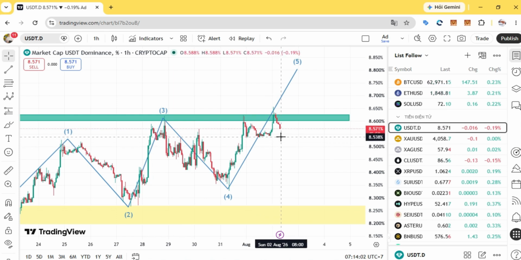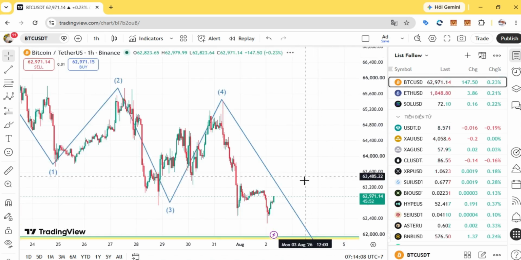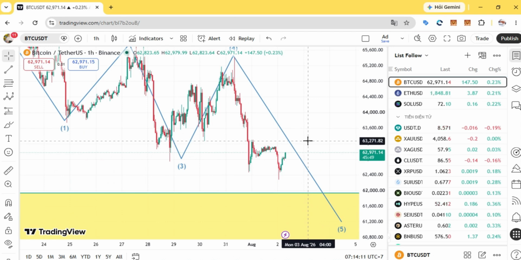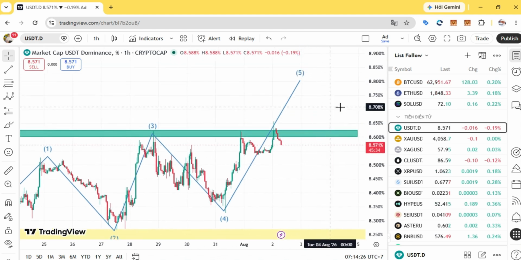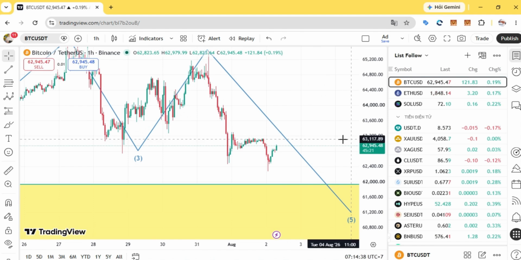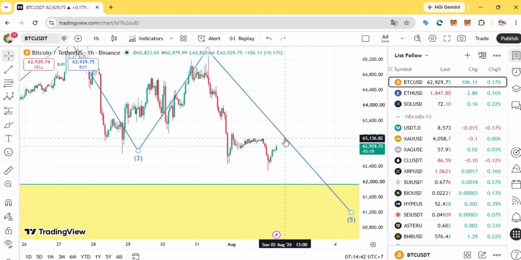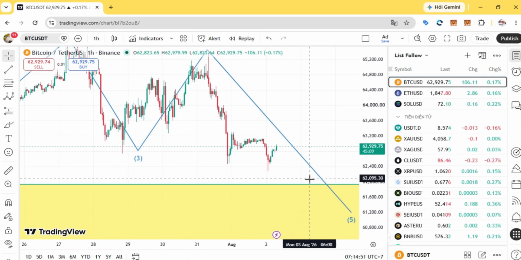It only reached 8.538%. So yesterday, our BTC went up to around 63,200, almost 63,300, right? That means it fell short of my expectation by a few $100s. But I still believe that this area isn't enough yet, meaning this peak isn't sufficient, so it needs to pull back to around 8.5% and then continue to fluctuate upwards to 8.8%. If USDTD drops to 8.5%, then our BTC can reach 63,500 to 63,800. That's the area where it will continue to drop to form a lower high down here.